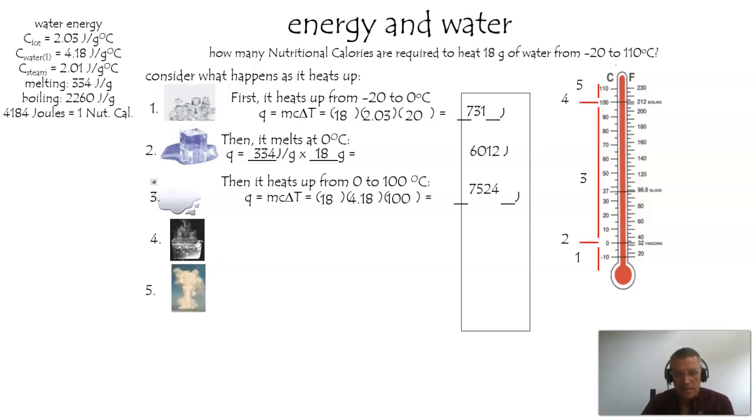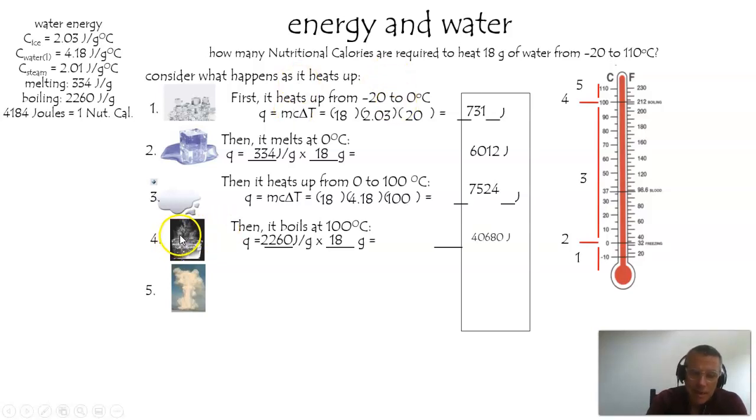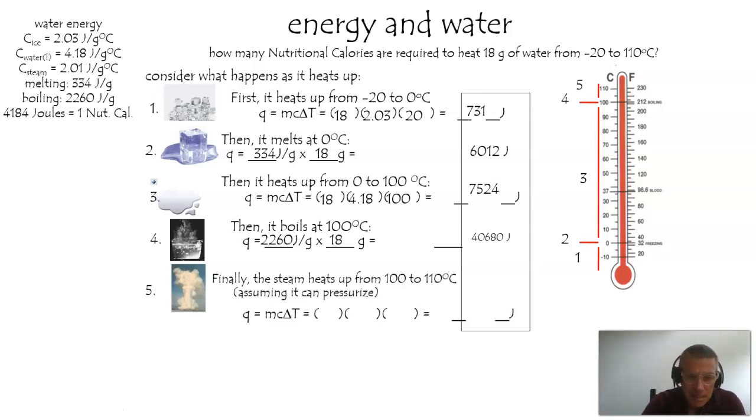So we're at the boiling point. Let's use the enthalpy of vaporization, which is 2260 joules per gram, and we have those 18 grams, so that's a whopping 40,000 joules. That's like taking hot water in a pot and letting it boil down to dryness. It takes a while, takes a lot of energy. Let's bring it up 10 more degrees. This time for our Q equals mc delta T, we'll use the 2.01 joules per gram degree Celsius. And we're just going 10 degrees hotter this time, and that takes 361.8 joules.